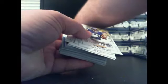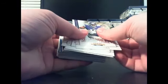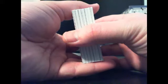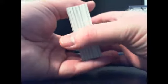Should have one more autograph. And actually, I can't remember now if the points card came from this box or not. It did, because that's the third one. So we should have one more autograph, and it should be on card. And I've already seen it. I saw it when I picked up the last stack. I already know what this one is, so I want to make sure everybody's back. It's a big one. Oh, yeah, I'm teasing.